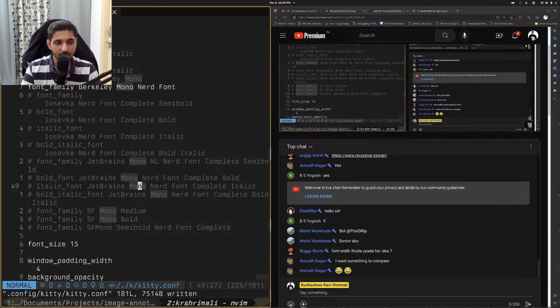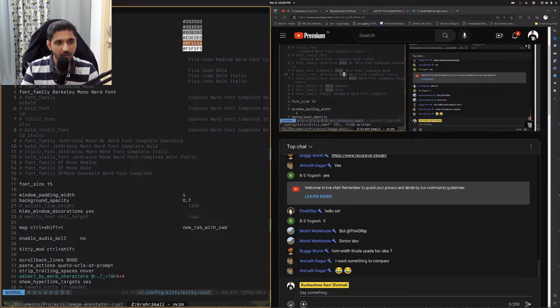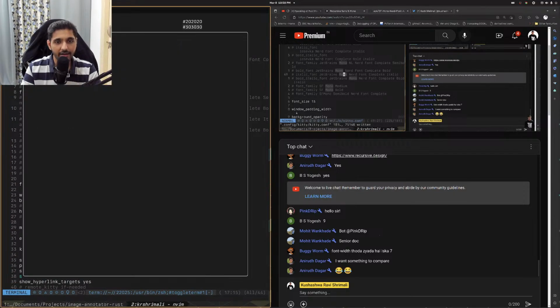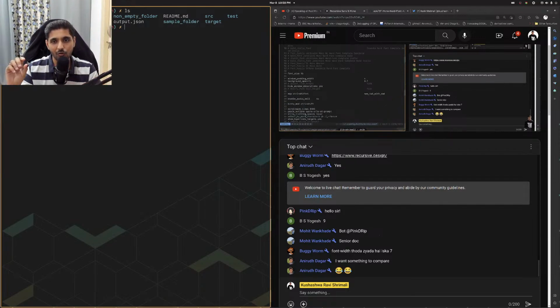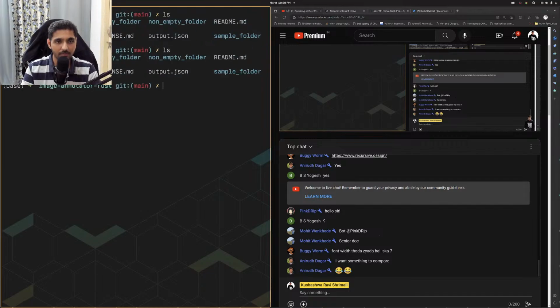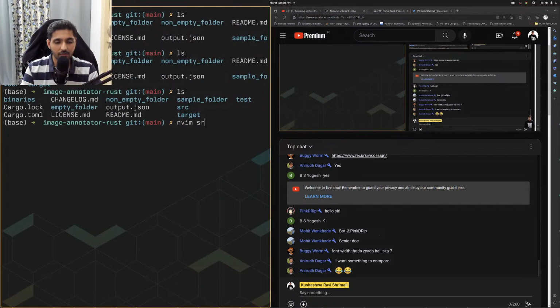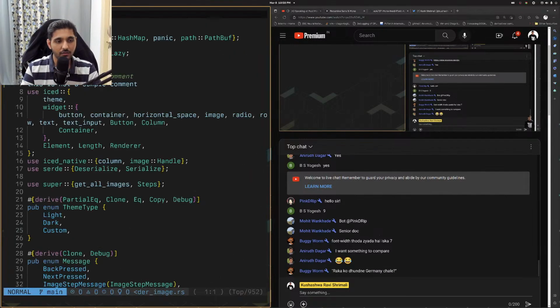So this is the Berkeley Mono font. Yeah, this is how it looks. Honestly speaking, I don't like it, or maybe I like it. It's just I'm not so used to it because it looks like a square shape and like a really old style development thing. Let me zoom in for you. I can show you the code as well, how it looks. So this is how it looks.